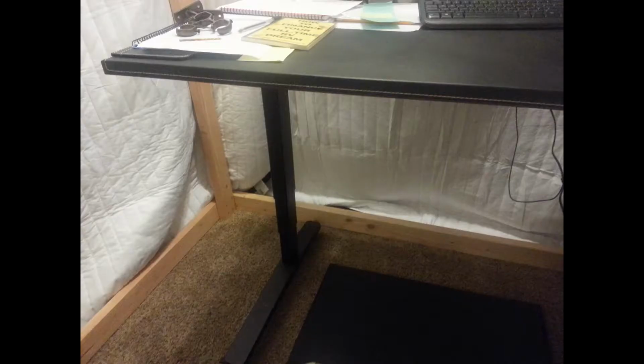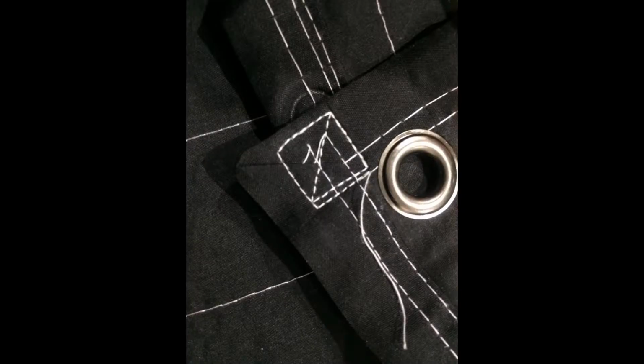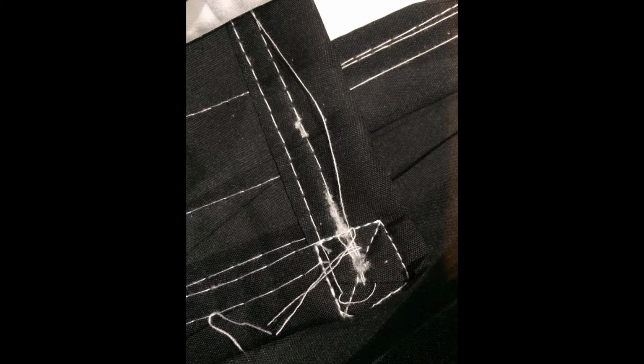So I went over to not Home Depot, Lowe's actually it was, and I got some 2x4s. I built a basic wood frame. I ordered some acoustic blankets from, what is it called? Vocal Booth to Go, that's what it was. And as you'll see coming up, I was not happy at all with these blankets. The stitching on these blankets was horrendous. It was absolutely ridiculous for the price of these blankets.